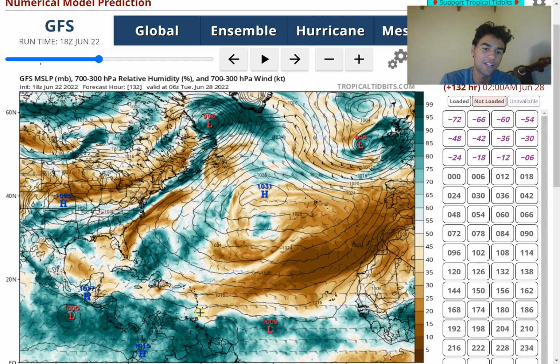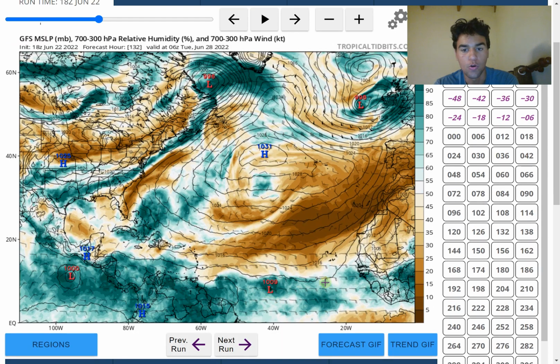Now, an inhibiting factor actually could be the fact that this could move a little bit too far south, because of course if a low pressure system just off the African coast moves a little bit too far south, then the Coriolis effect will have a weaker impact on the low pressure system. So as a result, there's going to be less rotation surrounding the center circulation, which could certainly inhibit it. That's another thing we have to keep in mind, that it needs to be far enough south to where it'll absorb a lot of that warmer water, but it can't be too far south to where the lack of Coriolis effect will impact the storm's strength. So still something to watch over the next several days.